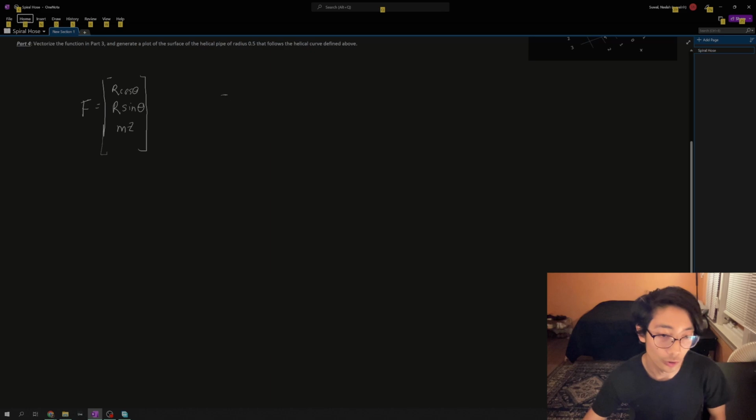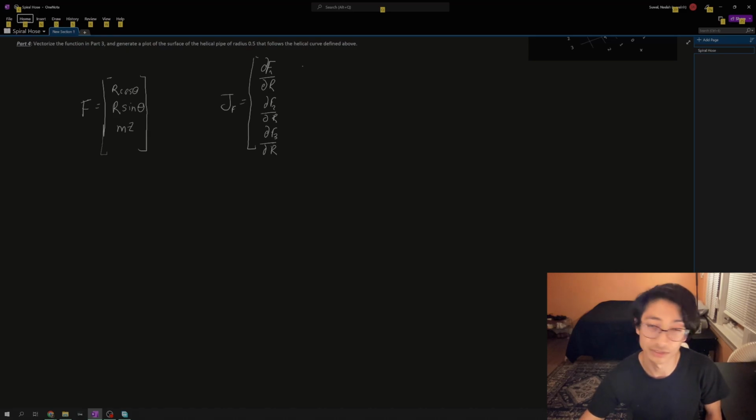Now, the Jacobian of this function would simply be a matrix that on the first column has the partial derivative of the first row in terms of r, the partial derivative of the second row in terms of r, and the partial derivative of the third row in terms of r again.